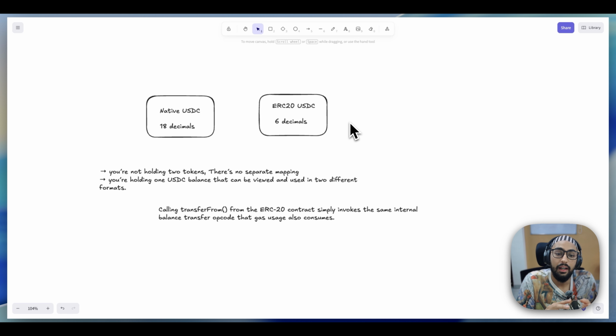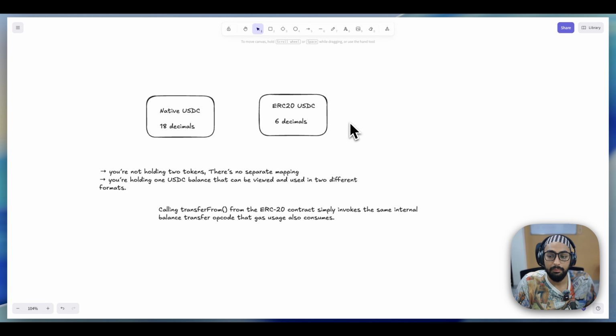But here, you're not holding two tokens. There is no separate map, right? You're holding one USDC balance that can be viewed and used in two different formats. Super cool for UX and tooling compatibility, but definitely confusing at first glance for developers.